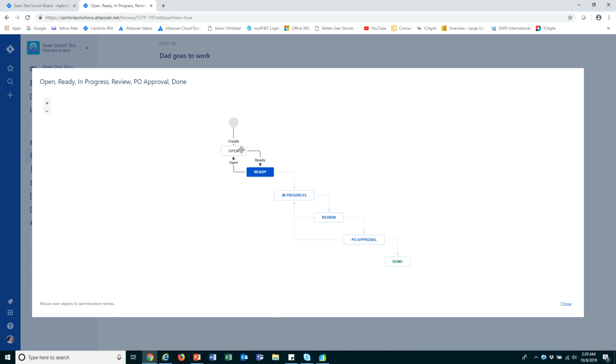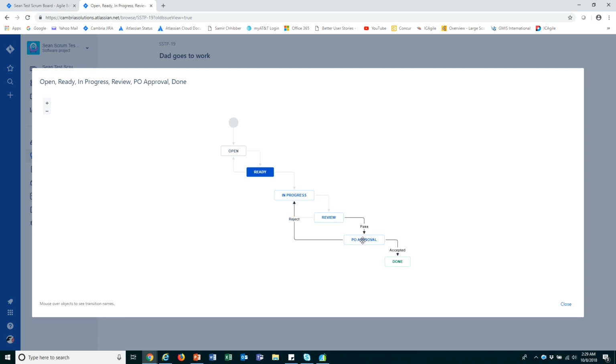And from open, it goes to ready. When it's in ready, it can actually be moved backwards to open or forward to in progress. When it's in progress, the only option it has is to go forward into review. And from review, it can either fail or pass.